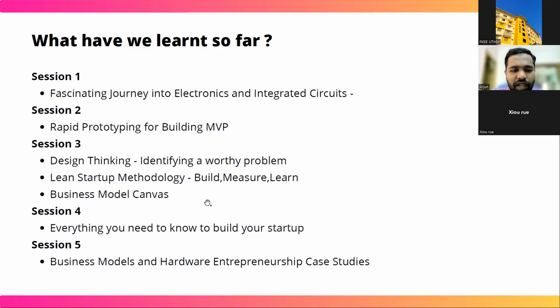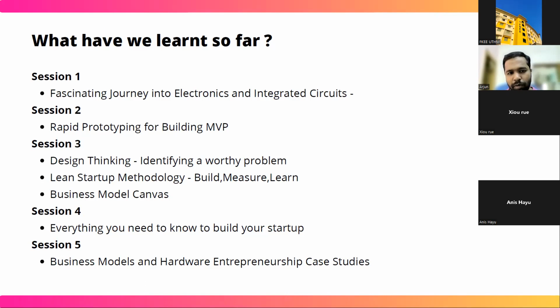So today is going to be the last session, where we are going to see about startup financing and building your investor presentation. Once you have done everything, for example, let's take your EDP project. You have done the project. Probably you started with design thinking, to identify what sort of problem your customer is facing. You always start with the problem first, and then you think about solutions. You ideate many different solutions, and then you start to prototype your ideas.